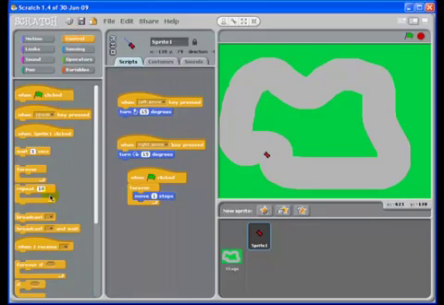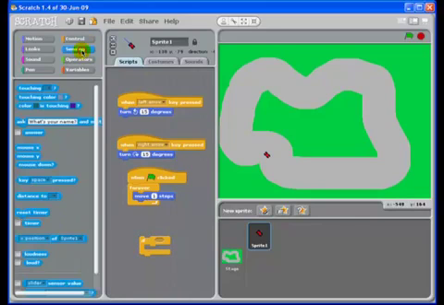So let's go to control. We're going to need an if here. Let's pull that in. So if the car basically touches green, then do something. If we've got this statement here, you'll notice there's another hexagon shape in here. I need to find a hexagon to drop it in. So if it's touching the colour, well, not grey, what's that, grey blue, I click on that, it gives me a little droplet, and if I just click on the green, that changes to green. What do I want it to do? Well, I could get it to do a number of things.